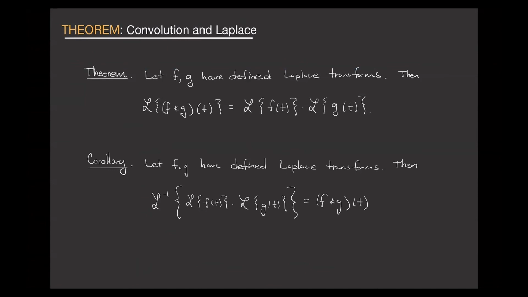So if you have f and g and they have defined Laplace transforms, you may see that listed as being of exponential order, but for us, that essentially just means that they've got Laplace transforms that are defined. And all the functions we'll be looking at are of exponential order. They all have defined Laplace transforms.